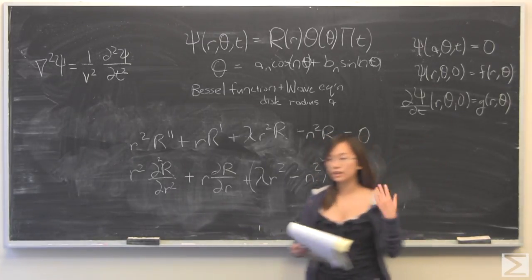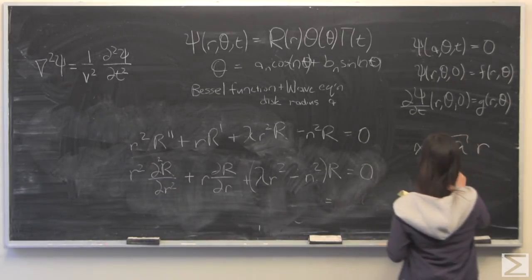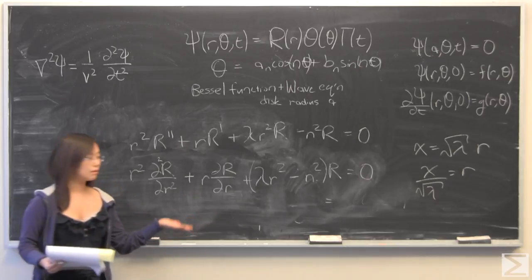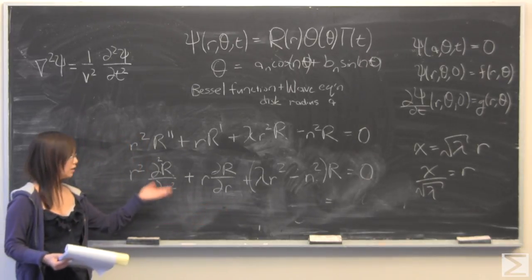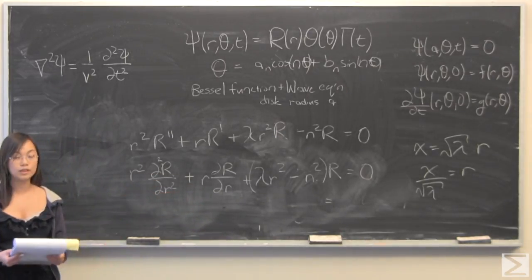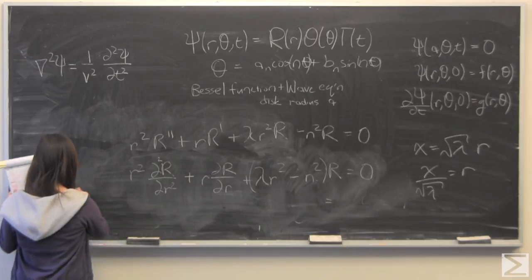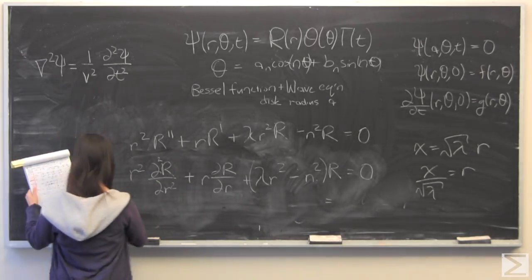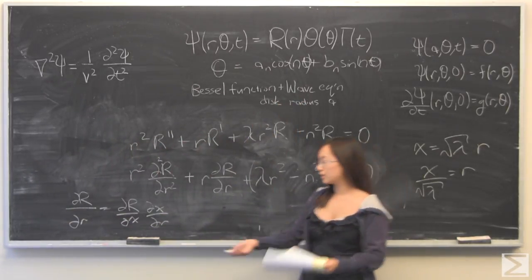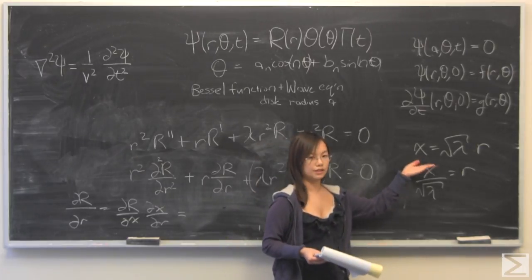After doing this, I'm now going to make a substitution. The substitution I'm going to make is x equals square root of lambda r. That means r equals x divided by the square root of lambda. I'm going to notice how that changes if I want to substitute that in, how I can change partial of r with respect to dr. The important thing to note is that r is only dependent on little r, so that's why this move is possible. Partial of x with respect to r is just going to be square root of lambda.